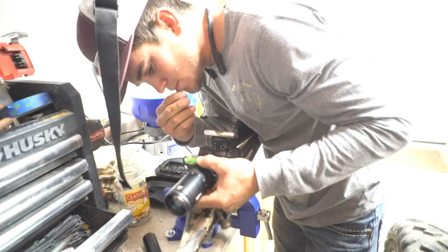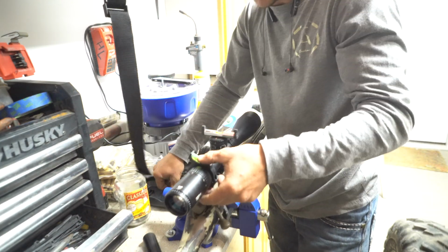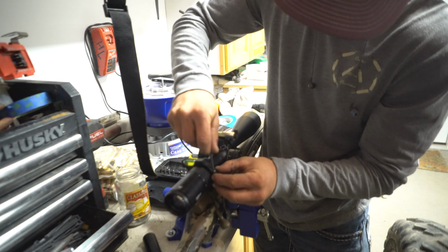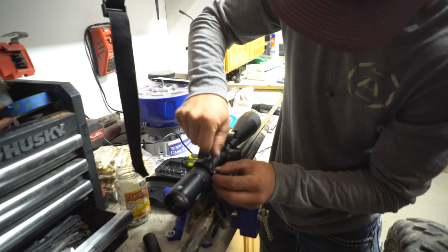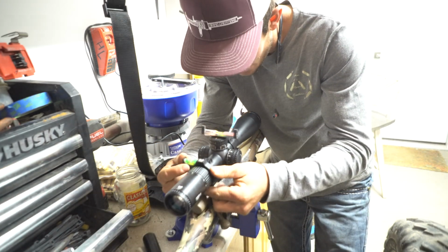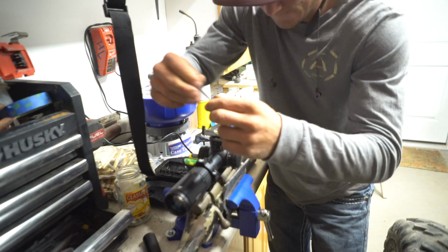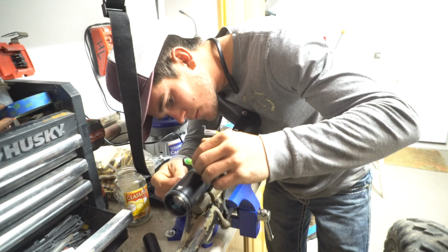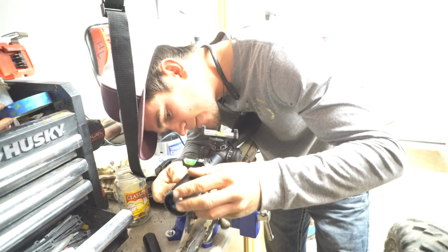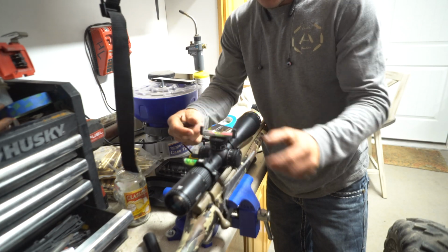If you have a scope that you've trued up to your action, there's really no point in truing up a scope to your action unless you're going to put a level on your scope so you can refer to it while you're in the field. Because at those longer distances, if you're off level, you can hit a couple inches one way or another, and at 1,000 yards, that makes a big difference. So we're going to true up our scope to our external bubble level, and we already know that our scope is true to the action. So once we have this installed, then we're ready to shoot.